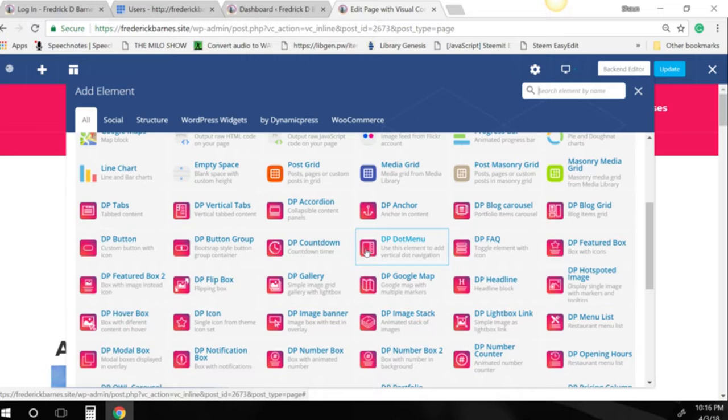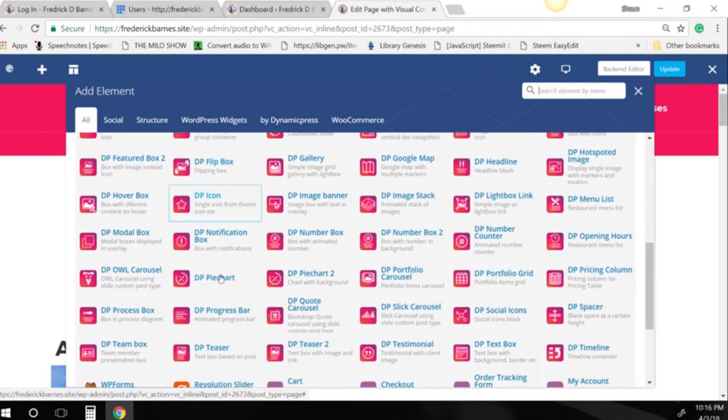And you can go over to Visual Composer, and they got all kinds of custom widgets too. But all these DP widgets, these are all custom designed, have jQuery and have actions added to them and animations, and that's why I like them. Plus, they're all responsive. So we even have line charts up here, and grids and media galleries. So you can see everything's in here, from headlines to Google Maps to galleries, Flipboxes, icons, pie charts.